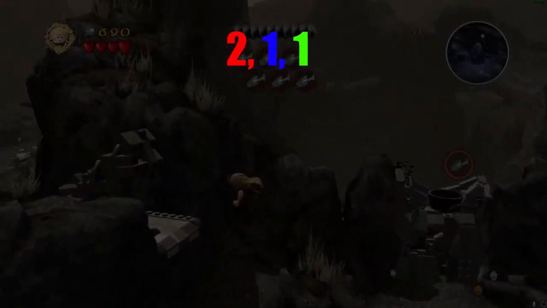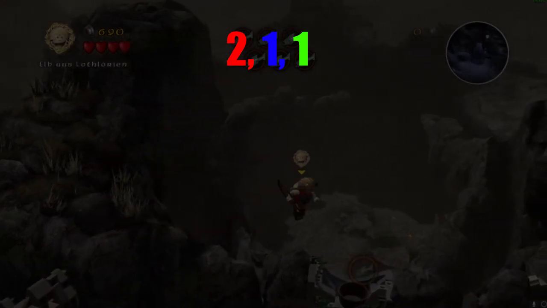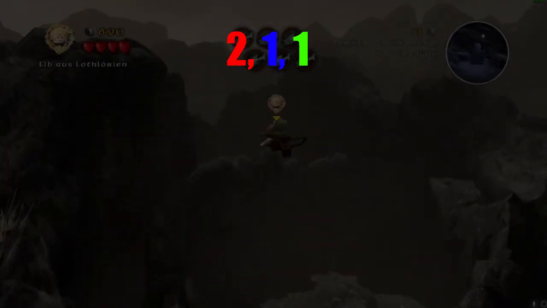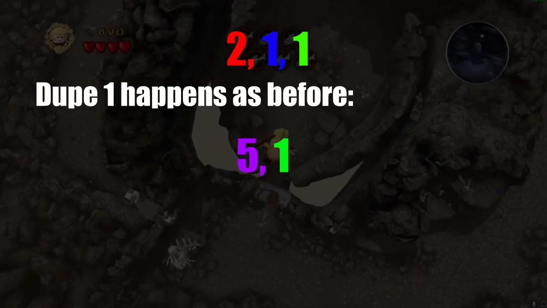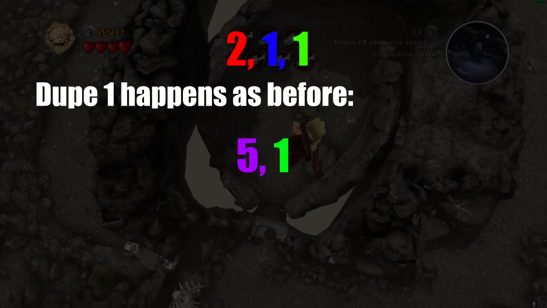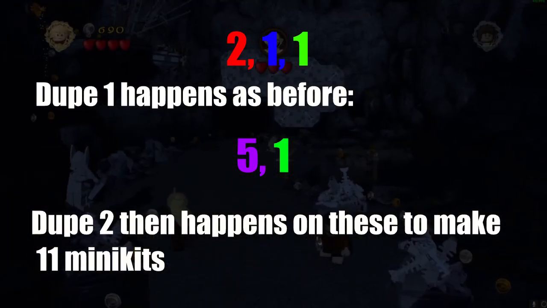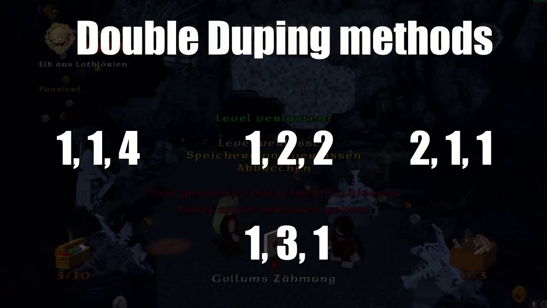Multiple dupes in a level is also possible. In this case, the third number in the notation is the number of kits to collect when repeating step 2. The first dupe would happen, doubling the number collected on trip 1 to make 5. Then the second dupe would happen to double this 5 and make 11 total kits.